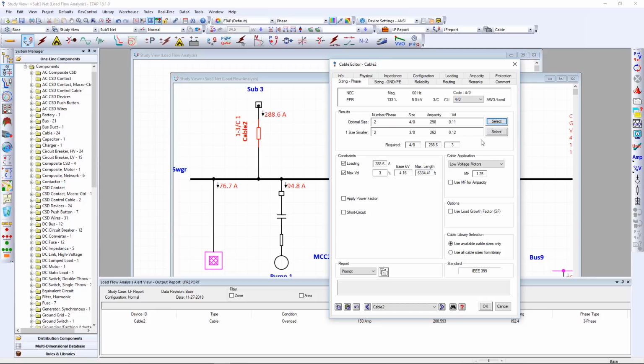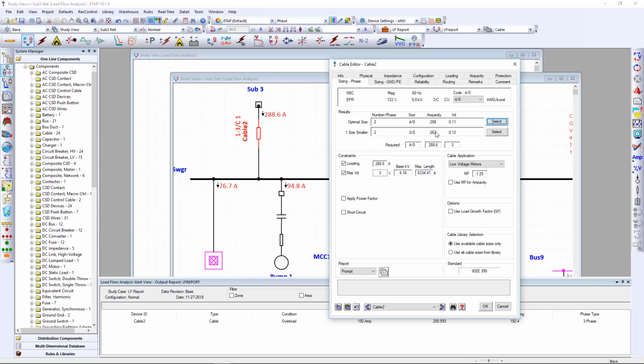We could go one size smaller depending on the project. Again, when you're doing this type of sizing, we take into account 100% loading. But many times we understand that the loading will never surpass more than 70 or 80%. So perhaps one size smaller may actually save some money.